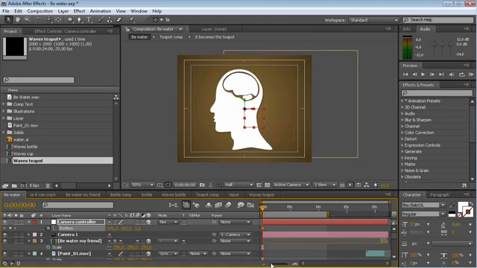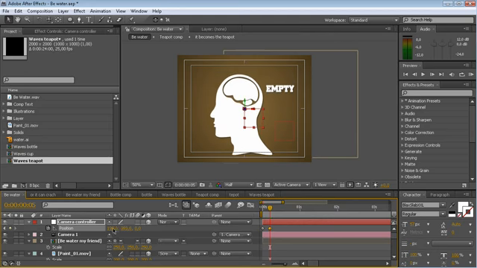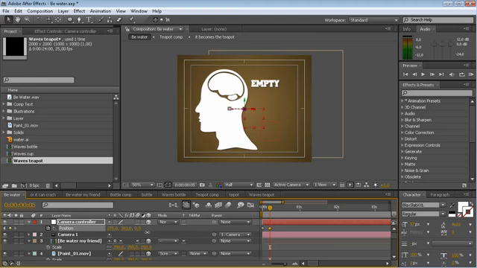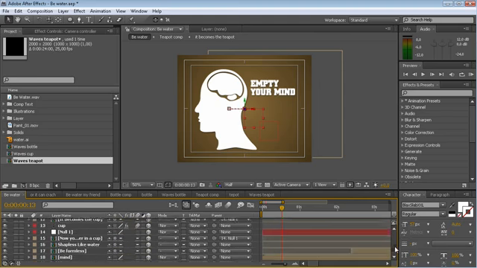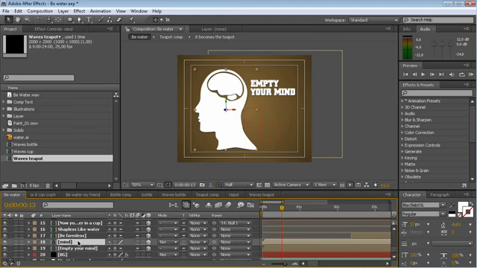Set the keyframe. Move forward. So when the empty comes, we want to push the mind illustration to the left. And when the word mind comes up, we want to move the brain so it moves upwards.